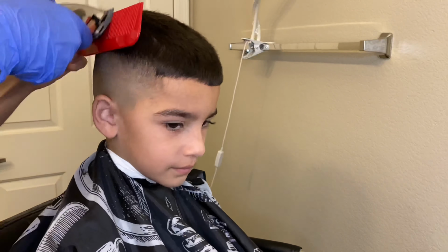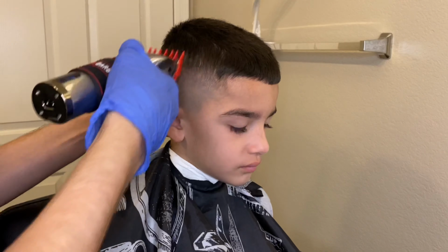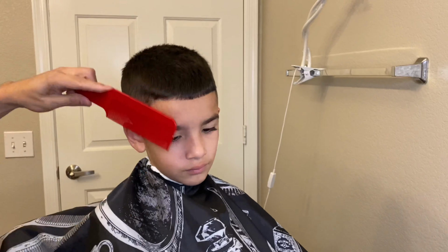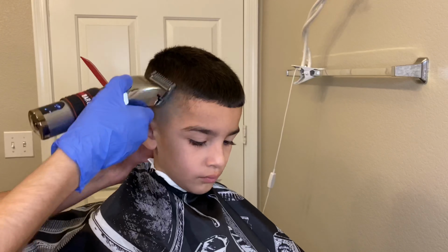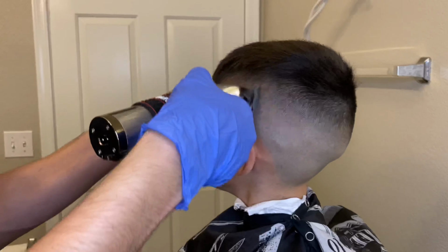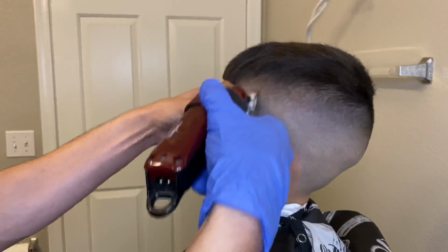Throughout this entire haircut, he continued to ask me what guard I was using and what the next step was going to be, and I'm loving this boy's curiosity. I told him if he ever wants to cut hair, I'll definitely teach him, and maybe in the future I'll add a video of him cutting my hair. If this boy learned to cut hair by like age 8, he's currently 6, that would be crazy, you guys. That would be dope. He would start cutting my hair, I would stop cutting my hair as much as I do, and in the process, we'll both be learning.